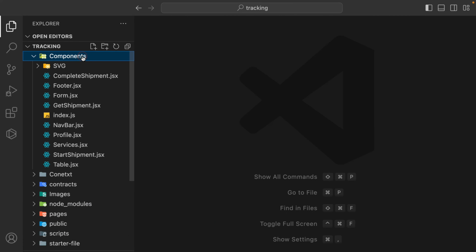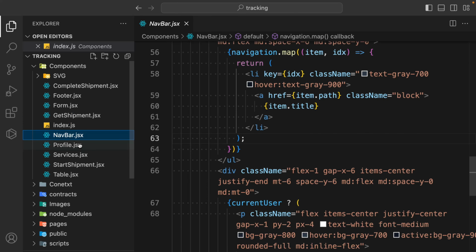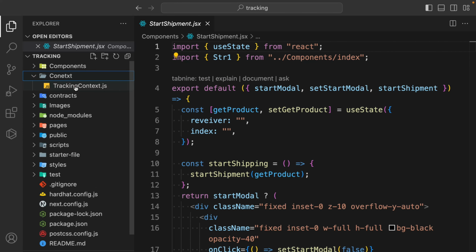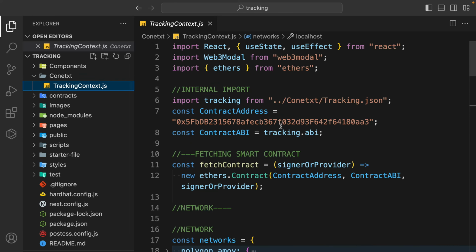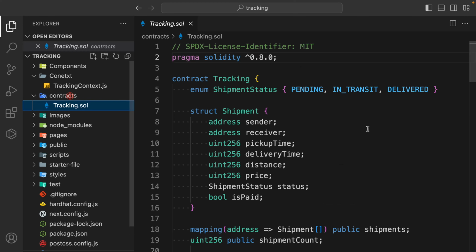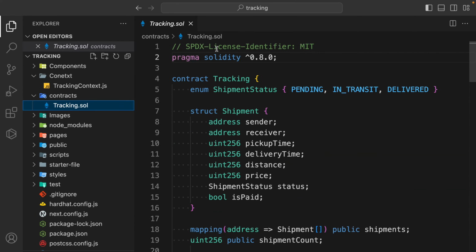We have this components folder. Inside that we have the CSV icons and all of the components we have coded together. We are simply importing and exporting from here. So all of these components we have built together in the project. Then we have the context. In that we have this Tracking, where you will find all the code we have written in the project. Then we have the contract. Inside that, this is the huge contract we have written for our supply chain management. So you can simply check that.